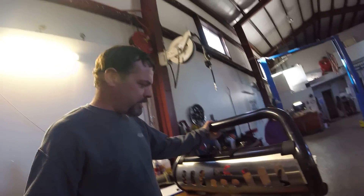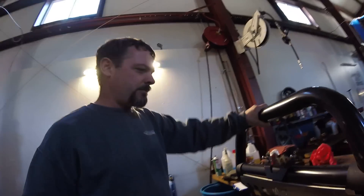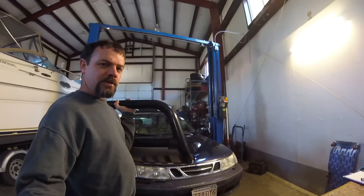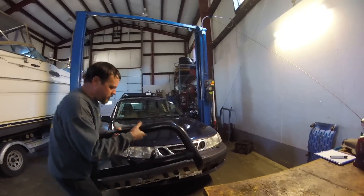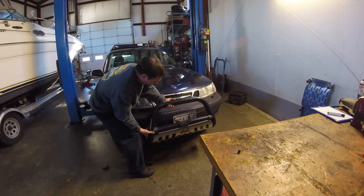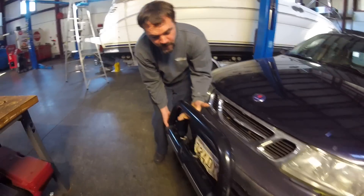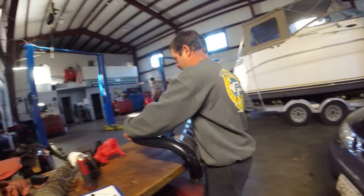Just got back from Boston picking up this nice Western bull bar. It was intended for a Jeep Liberty or something like that, and I figured the Jeep Liberty being a small SUV would be the perfect size to fit on the Saab here. I'll hand you off to my assistant to keep the camera pointed — yeah, it's gonna go right on there, tuck in a little more, but that's kind of how it's gonna be. Mounting that will be the project for next week.